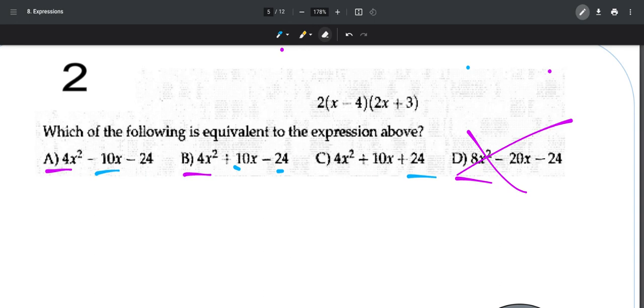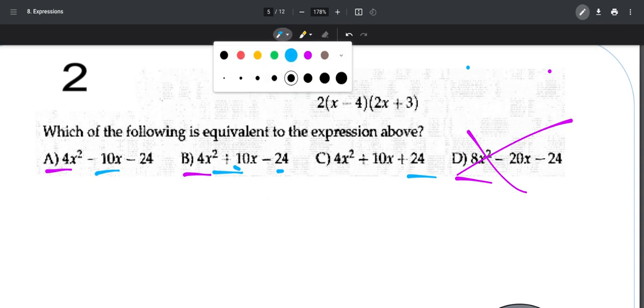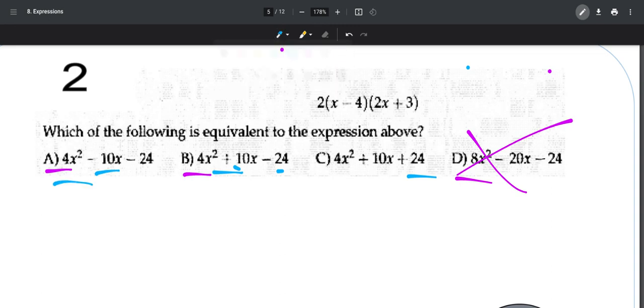Now, here's the thing. If I find that 10 is positive, I get to eliminate A, but I will still deal with B and C. So I will still have to find the 24. And if I find that the 10 is negative, I get to eliminate B and C, and I get A. Now, if I find that 24 is positive, I get to eliminate A and B, but I'm still left with C. If I find that 24 is negative, I get to eliminate C, and still are A and B, which means here, whether we find the 10 or we find the 24 is like a 50-50 chance. There is no one that is better than the other one.